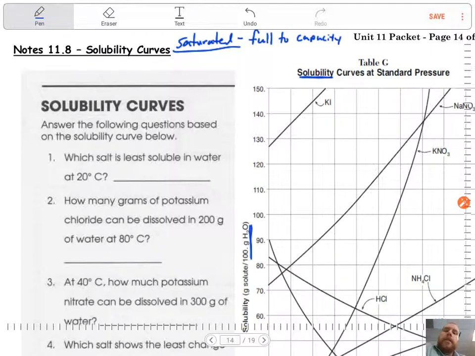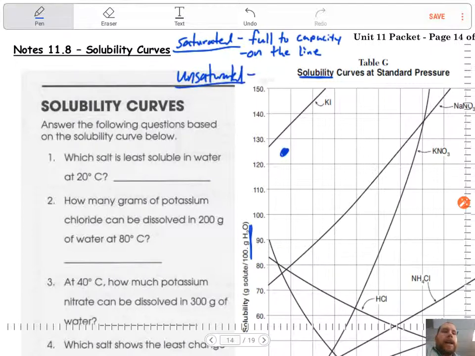In terms of what these curves show for saturated, it means that it's on the line, okay? So if you're looking at the curves and you're looking for a specific solute, wherever that line is, so for example, this is KI, all along this line, wherever you are, that means you have a saturated solution, okay? Everything is dissolved, the solvent cannot hold any more, so it's full, okay? So if I go, say, somewhere under the line, like if I made a dot right here, which is under the line for KI, what type of solution do you think that's going to be in terms of saturation? Well, if it's under the line, it's going to be unsaturated.